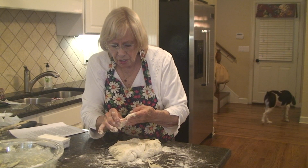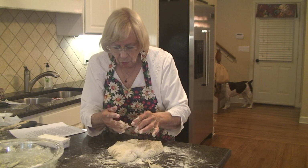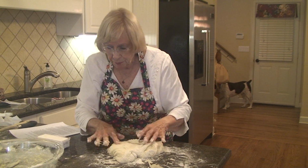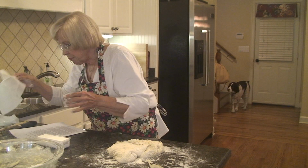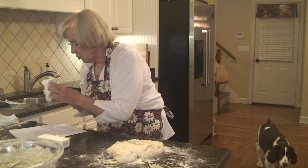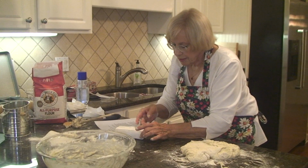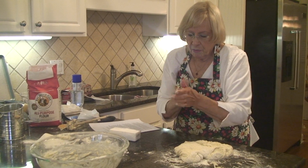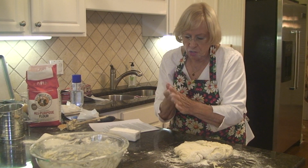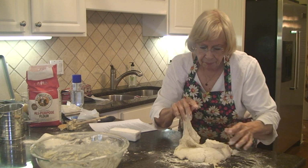Now, if you have a real sticky product like this, one of the things that you can do after you wipe the stuff off your hands is put a little shortening on your hands, and that will help it not to stick as much to your hands and more to itself. Okay.